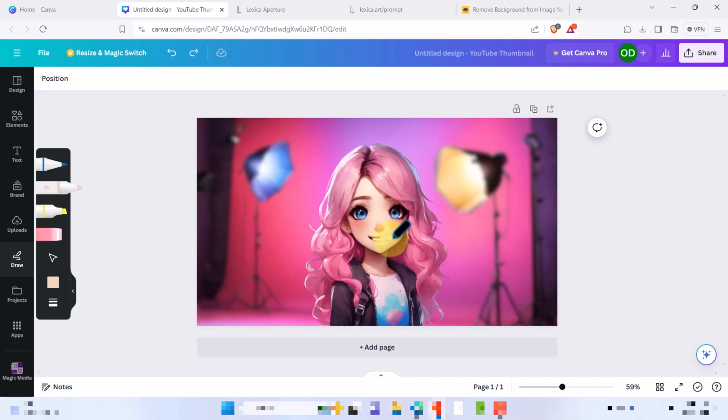As you can see, I'm using the draw tool. I knew Canva used to have it, but I was not finding it, so that was where the problem was. So let me just quickly paint through it, and just give it that little feel.